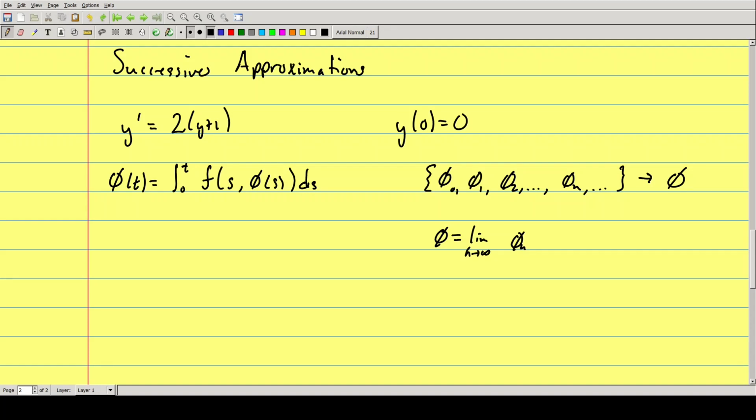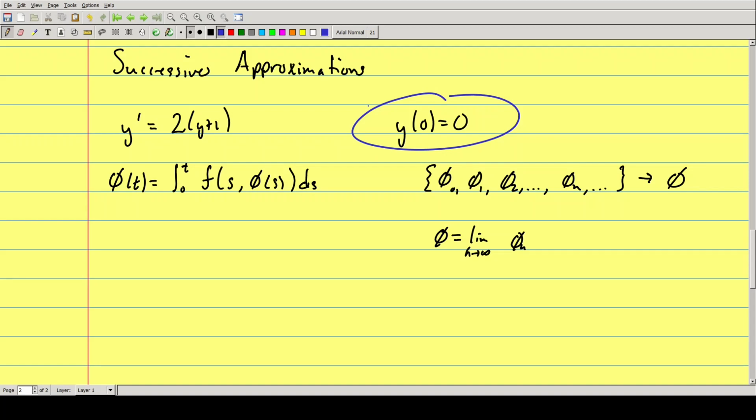Now, one of the ways that we force this to work is that every individual element of the sequence has to satisfy the initial condition. Okay? But we know that there is one and only one solution to the initial value problem, right? So none of the candidates prior to getting to the limit of the sequence are going to be the actual solutions. And this, even though we haven't proven the result, is what guarantees convergence.